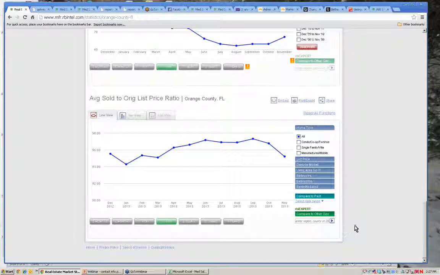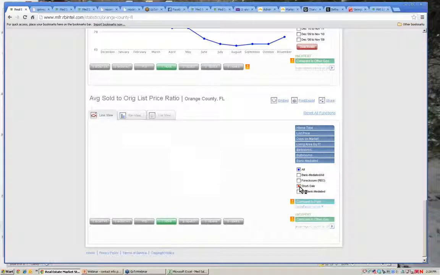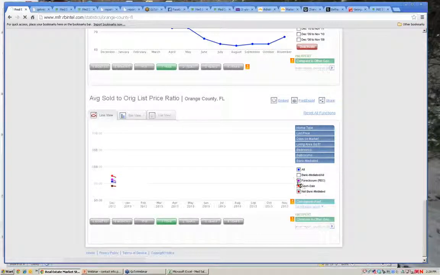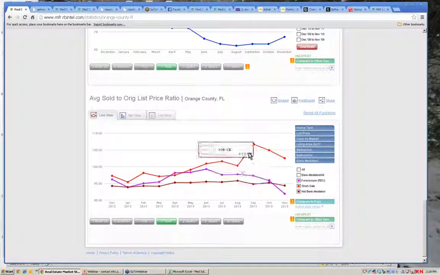Another great one to include in your listing presentations is how many people think that their house is going to sell for 100%. Well, that's not true. Here we can show them it's close, 94%, 98%, but everybody thinks that their list price is 100%, right? And again, this could be shown maybe by bank mediated. What if they're a short sale or a foreclosure? This is where some of the markets I've seen the short sales above 100%, and the non-bank mediated properties are the ones that are below 100%. So this is a great chart to show your clients and customers too, because they're hearing so much on the news and they don't know how to interpret it.